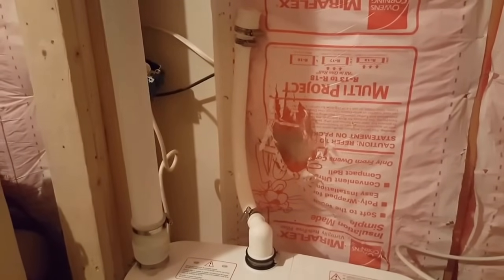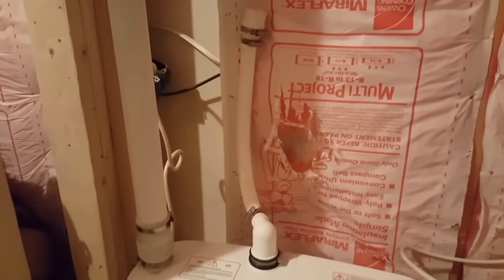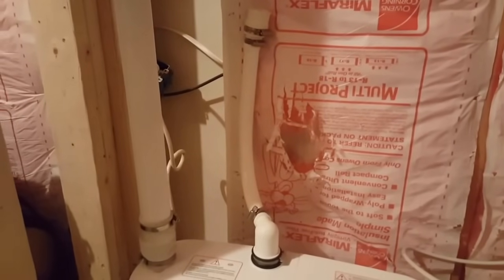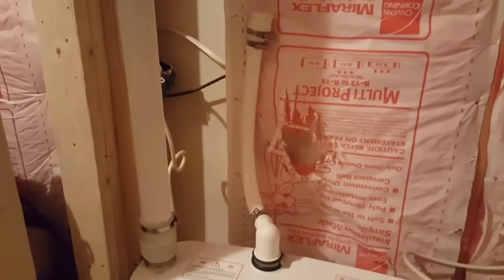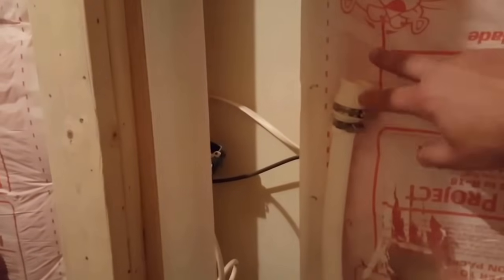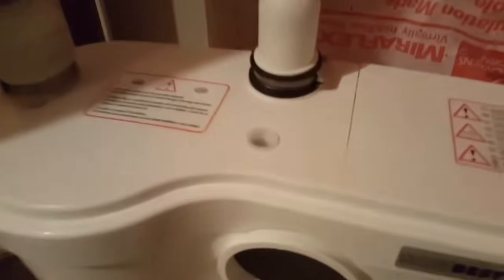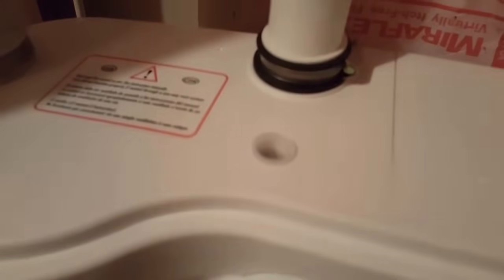Sometimes people will install them and the pump will work fine for 2 years and then we'll start to have problems. But inevitably it's because of those 90s. So again, sweeping turns only on the discharge line. And install that ball valve. It's a smart idea. Again, right as you start the PVC, just put a little ball valve here that you can isolate it off.